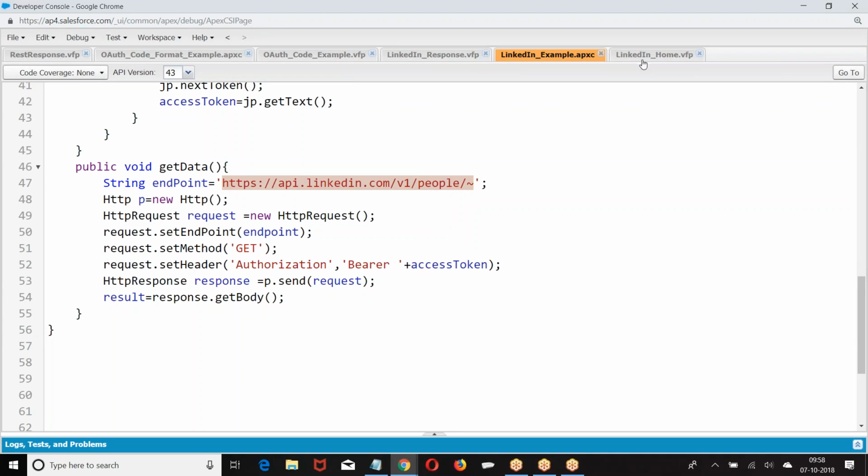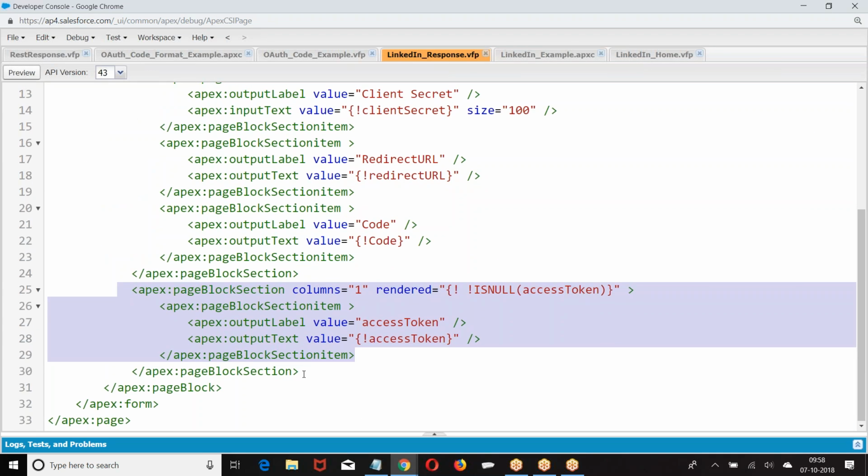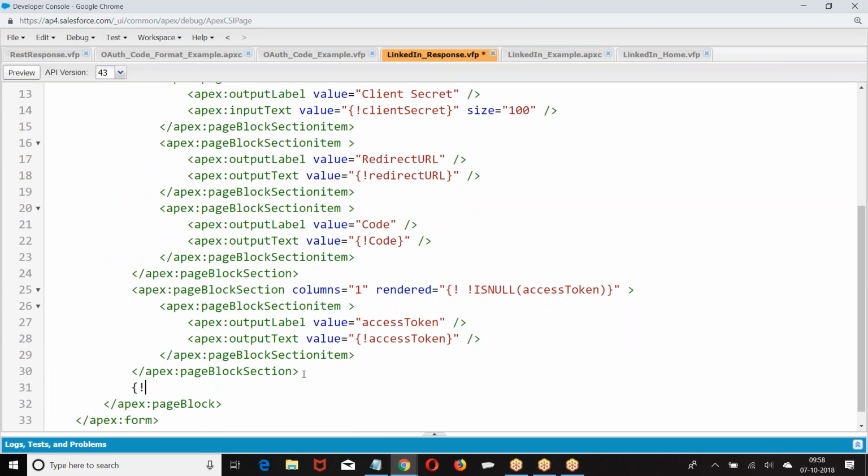Right. So in the response. So here we cannot use page reference method, sir? Come again. Here can we use page reference method, like in the last method? Now, if you make a page reference here, and they are sending the response in the form of body, I will not be able to capture it. If the response they are giving is in the body, then I have to capture it, right?